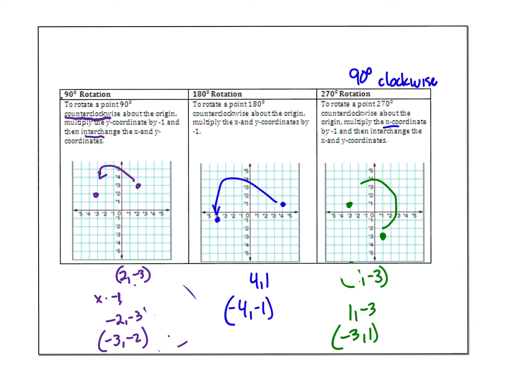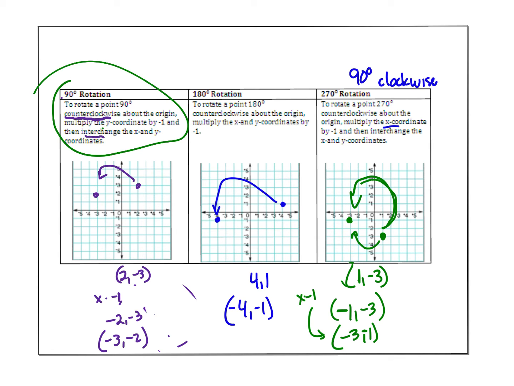Sorry, I biffed that up. That should be 1, 3. So then when I multiply, it should be negative 1. And that should be the correct sign right here. I'm sorry, I really biffed that up, because this should go 1, negative 3. Then I multiply the x times negative 1. And then I flip them. That's a 270-degree rotation, which is the same as a 90-degree rotation that way. My apologies for that. So for 90 degrees, you're going to multiply by y. For 270, you're going to multiply by x. And for this one, you're just going to multiply everything by negative 1.